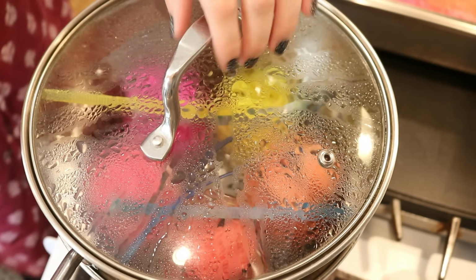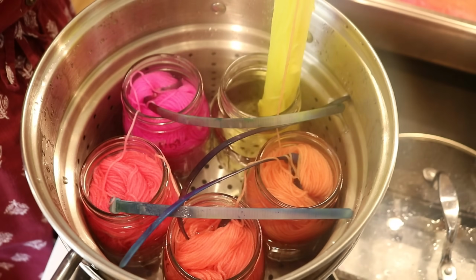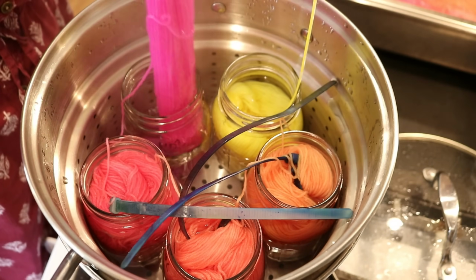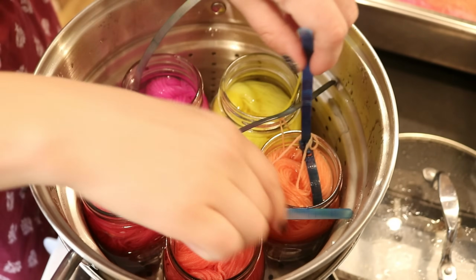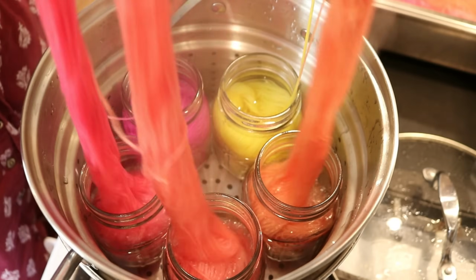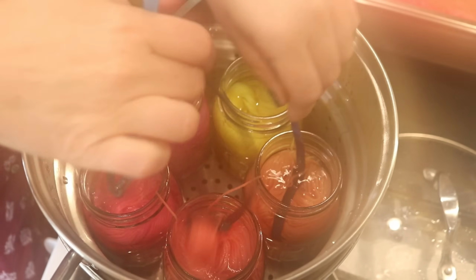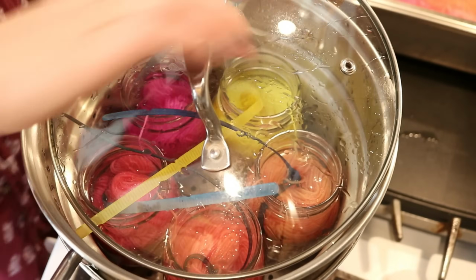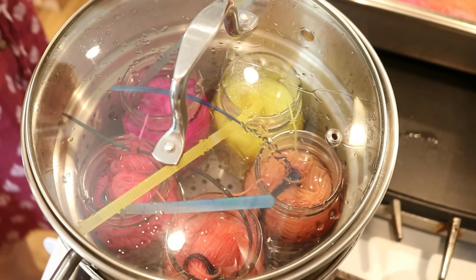Okay, the 30 minutes are up. I'm gonna turn off the heat, and you can see how nice and steamy we are in here. And let's just check. The yellow's looking like it's mostly clear, and the pink is the real question. There's a little bit of pink left in there. Moving all the yarn sort of up and down will help a little bit. But I'm going to leave everything in here in the pot, and I'm actually going to cover it so we can get a little bit of extra heat trapped. I'm going to let this cool slowly over the next day before we come and wash it.